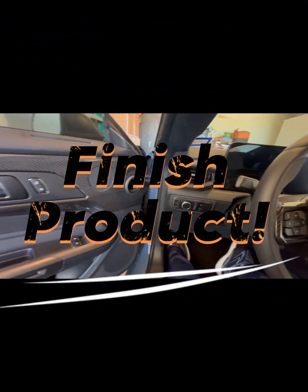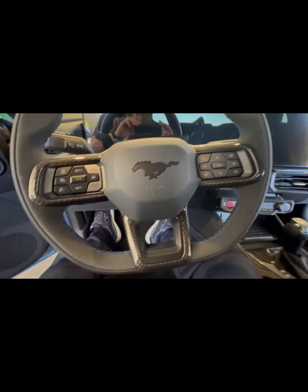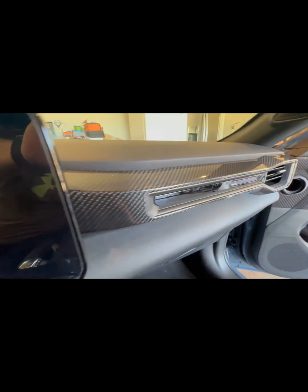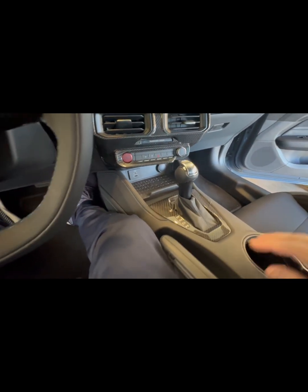Alrighty, we're completely installed here. We have all the carbon fiber bits put on. Looking sweet. Hope you enjoyed this look at the carbon fiber bits that I put on the Darkhorse. Maybe it'll inspire you to put some on your car.